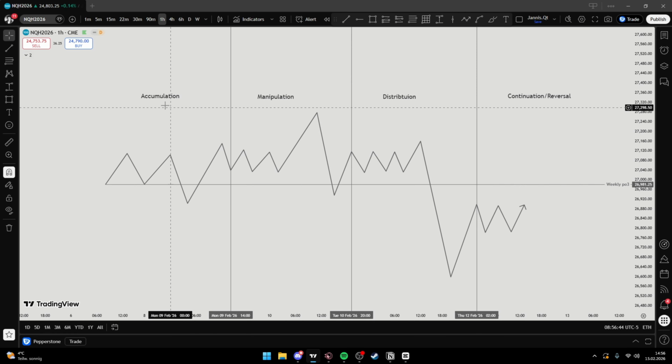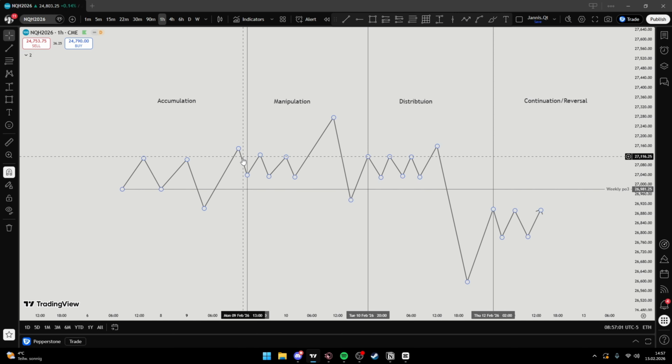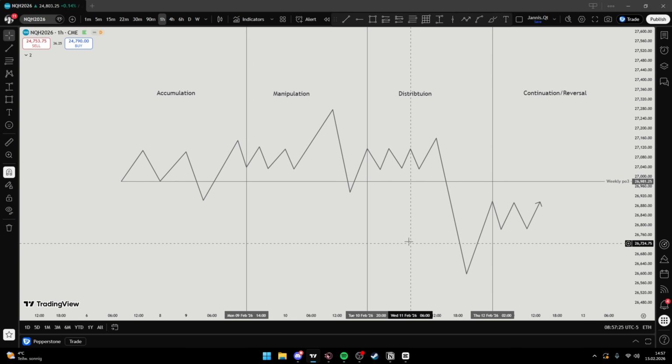But this example right here is a really perfect weekly PO3 slash daily PO3 aligned example, due to us having an accumulation day, a manipulation day on which we put in a manipulation for the whole week, then distribution lower on the manipulation day. We have a distribution every day, which is most likely to occur in New York, obviously, and then the distribution day. So on that day we have the biggest distribution most of the time, on which we hit the external or maybe even internal drawn liquidity.